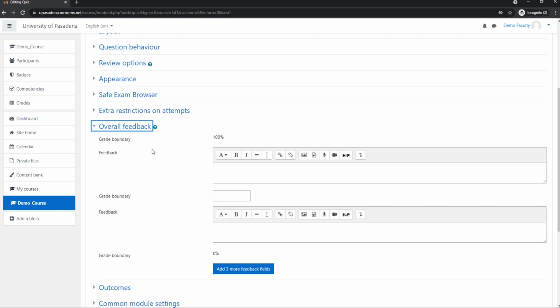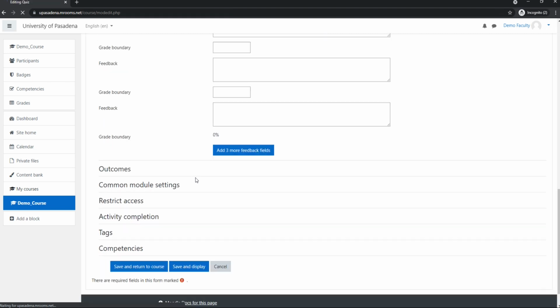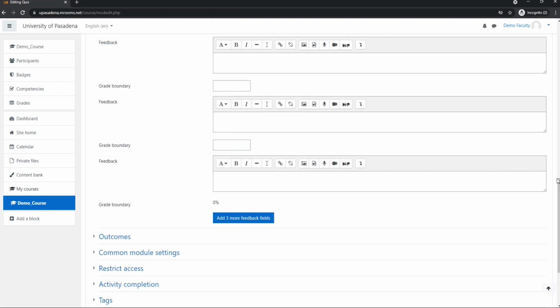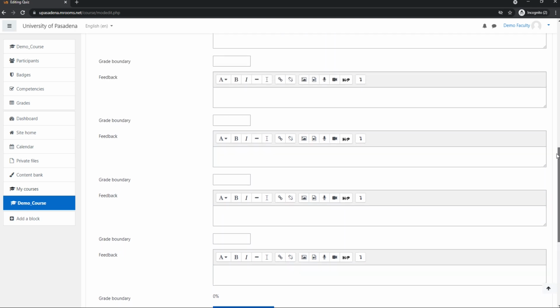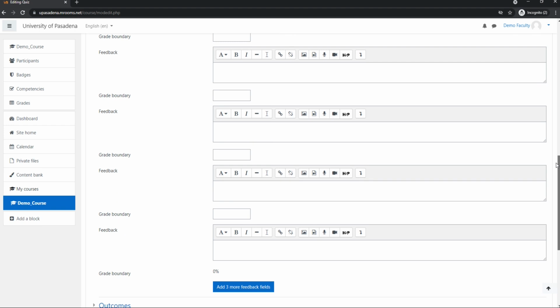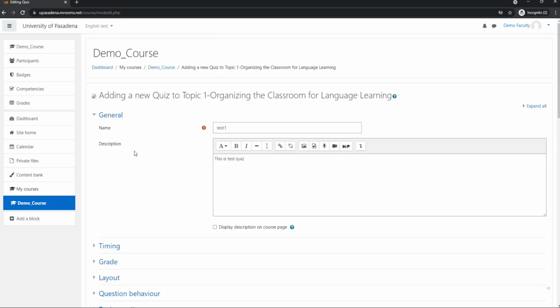Extra restrictions on attempts. Go to Quiz, Edit, Extra restrictions on attempts. Steps in other themes: turn on Edit, Quiz, Edit settings, Extra restrictions on attempts. Lock down a quiz to discourage students from cheating. Require password: type the password students must use to access the quiz. Select Unmask to see the password as you are typing it.